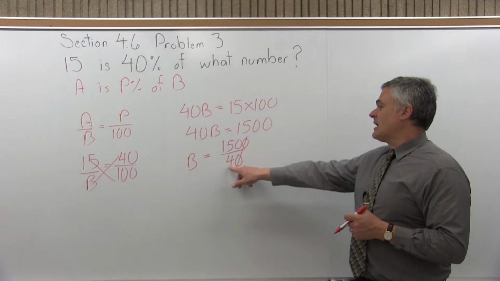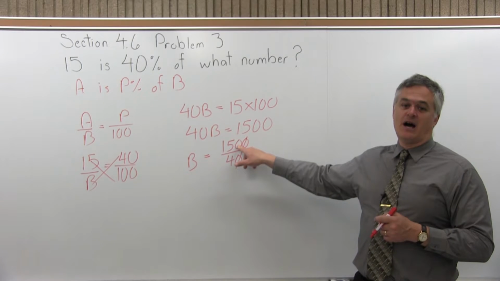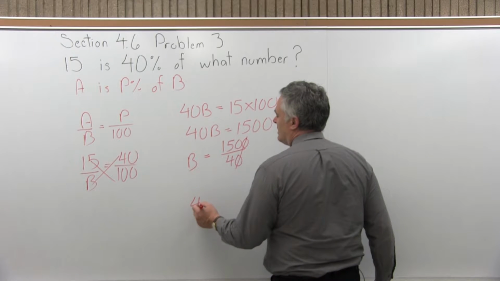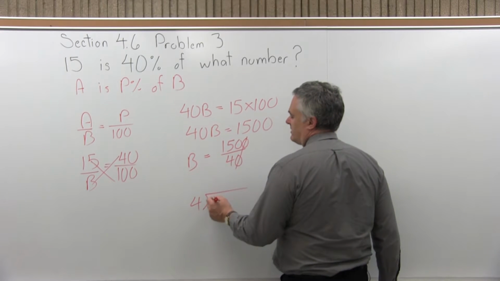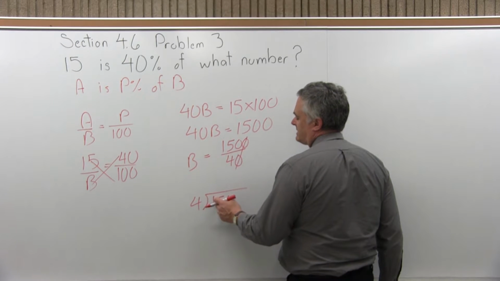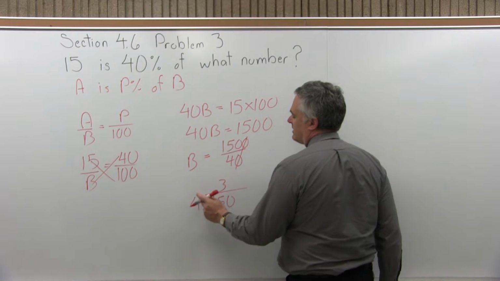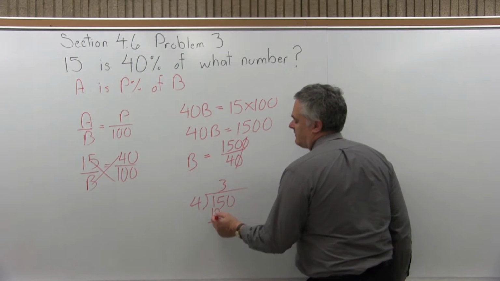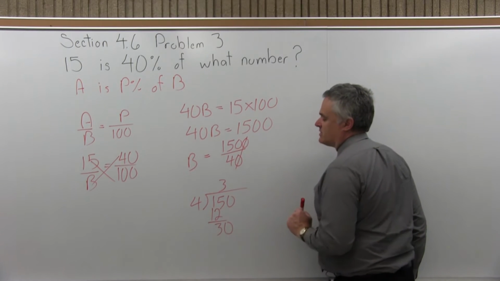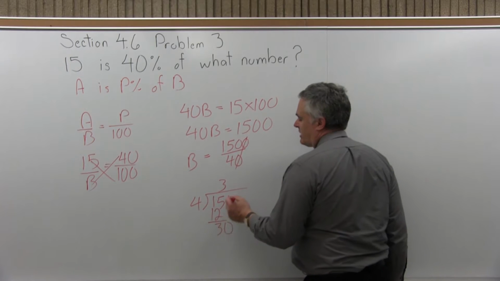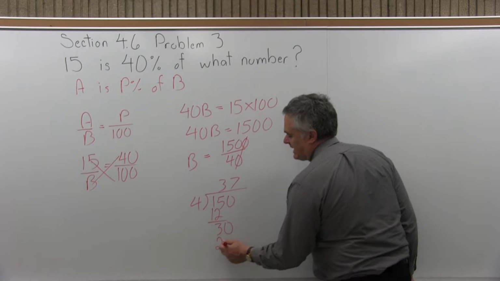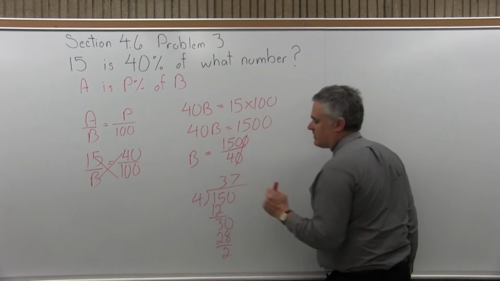So basically, divided by 4, half of 150 is 75, and then half again of 75 would be 37.5. If you see that, that's great. If you don't, just divide it out. 4 divides into 150. 4 divides into 1, 1's not big enough, it won't go. 4 divides into 15, 3 is as close as you get. 3 times 4 is 12. 15 minus 12 is 3. Bring down the 0 next to the 3. 3 with a 0 after it is 30. 4 divides into 30. It won't quite go evenly. 7 is as close as we'll get. 7 times 4 is 28. We have a remainder of 2.